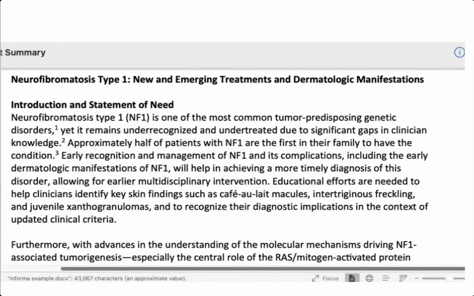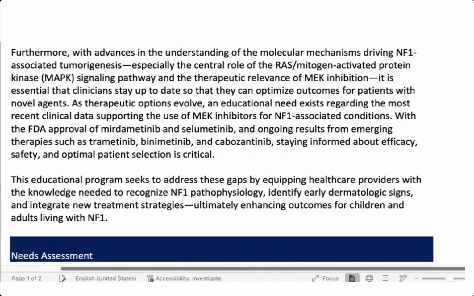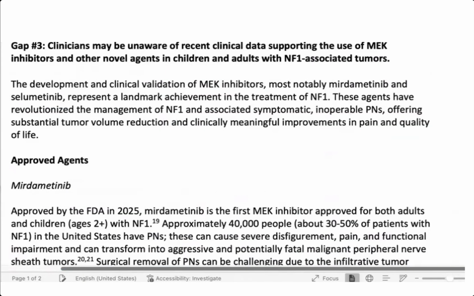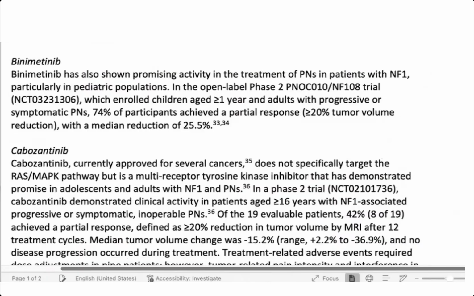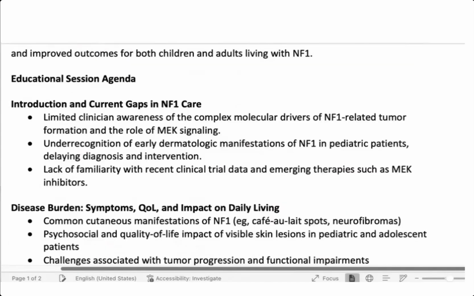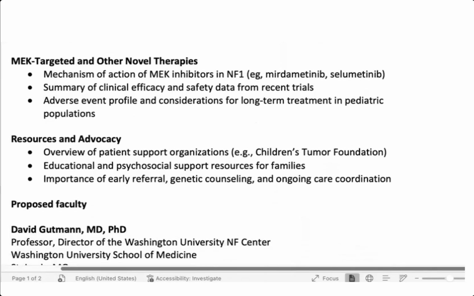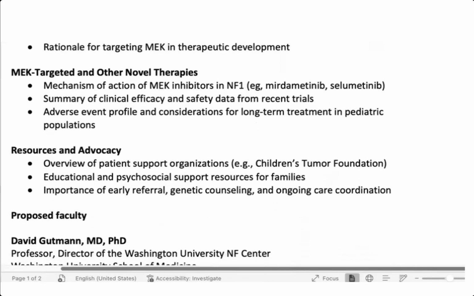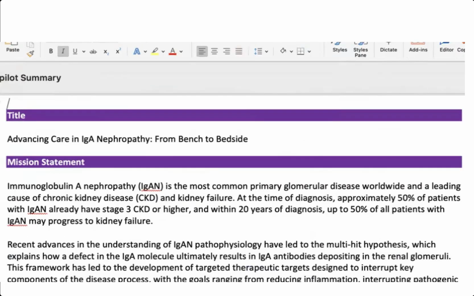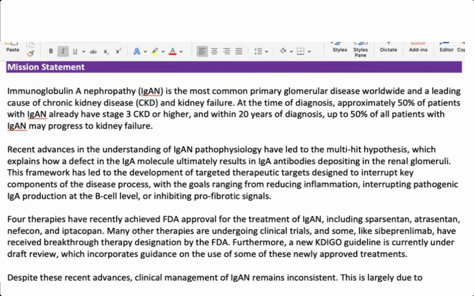So, as I've shown you this needs assessment to start with, the agenda for that one was usually towards the end. Here it is, educational session agenda. It's just got a bulleted list. There's no time element because that probably wasn't included in the example format that was provided. Here's another agenda, different client, slightly different format.